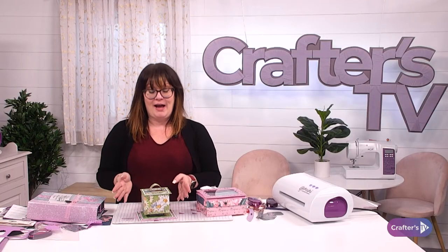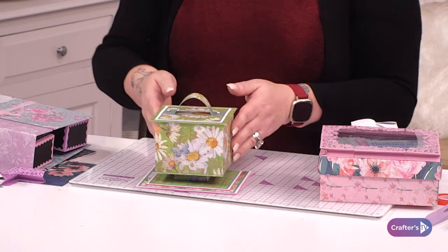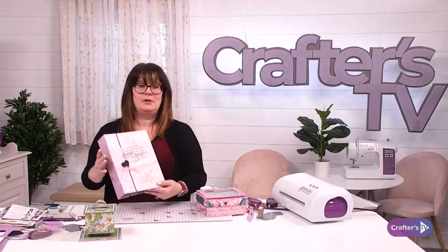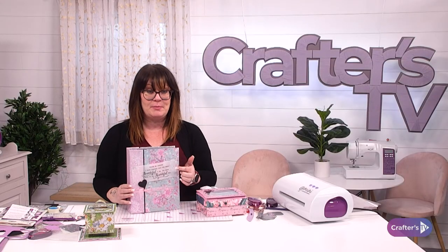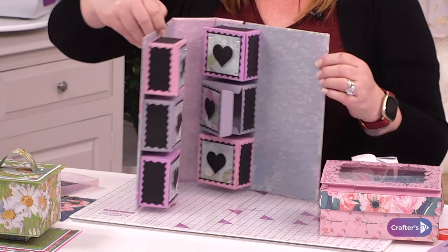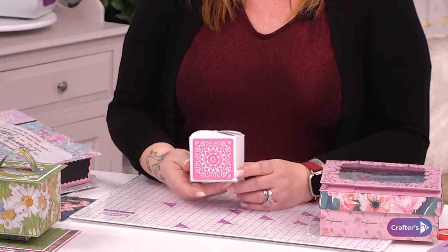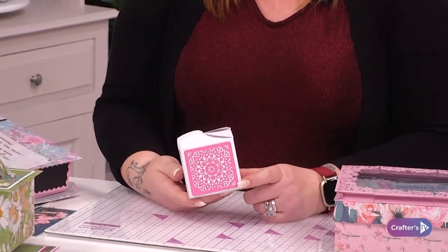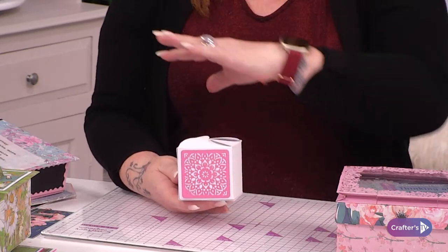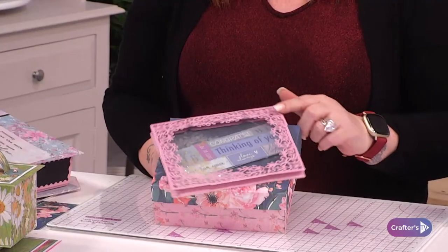I just don't know. I mean, Michelle's got three amazing makes, so line them up for us, Michelle, and tell us what they are in number four. Okay, so number one was the first box that I did with the lovely lid. Number two was this one that I made. Just in the break, I finished gluing my sentiment on there, and I've popped a little bit of ribbon round. Number three was more to show you the stencil from start to finish. And then number four with the twisty top.